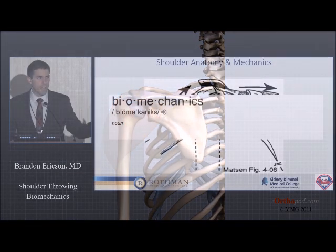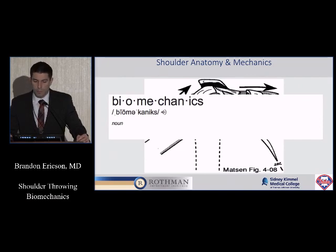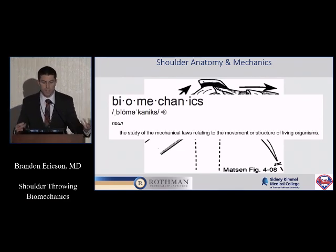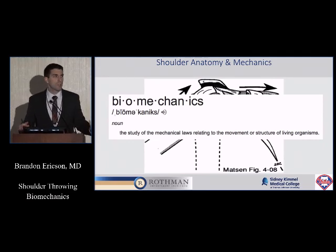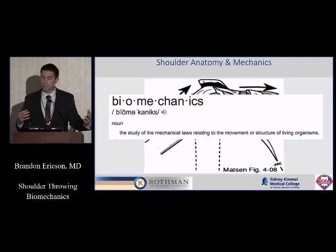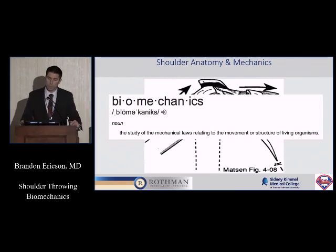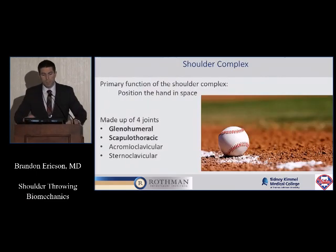We talk about biomechanics a lot as it relates to the shoulder, and everybody has a little different understanding of what biomechanics actually means. If you look it up, it basically says the study of mechanical laws as it relates to movement of a structure of a living organism. So for the purposes of our talk today, we're going to talk about the shoulder. When we think about the shoulder, we really know that its main function is to position the arm in space. Whether it's grabbing your cup of coffee in the morning or putting your arm in abduction, external rotation to throw a baseball, your shoulder's function is to position your arm in a certain position.